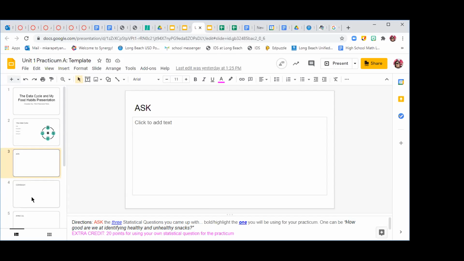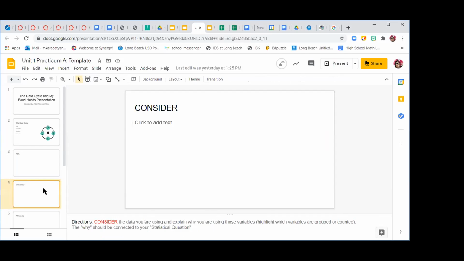Good, okay. So once you've chosen your statistical question, you go into consider. Now this is considering your data, okay? You consider the data you are using and explain why you are using those variables. Highlight which variables are grouped or counted. The why should be connected to your statistical question. So this is like when we were looking at The Simpsons, right?